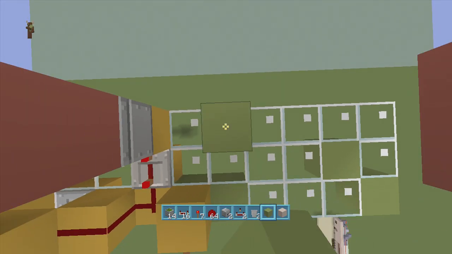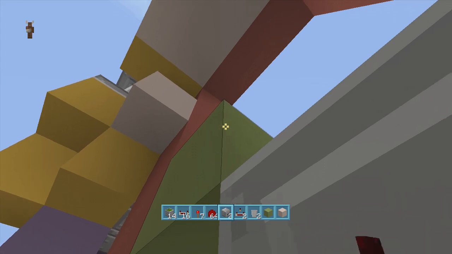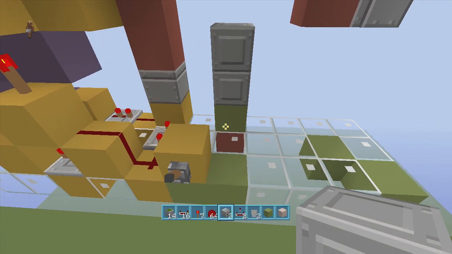Next, what we want to do is just put a block up right here and then put a dropper facing upwards, and then we're gonna have to put a dropper facing downwards into here. So I usually just come out a block like that and then come right next to it and put a dropper facing downwards as well. Make sure they are droppers, guys, and not dispensers. If they're dispensers, then they will not work.